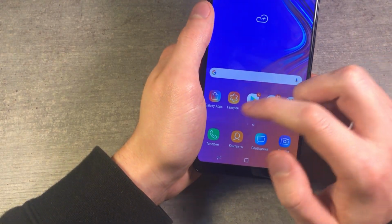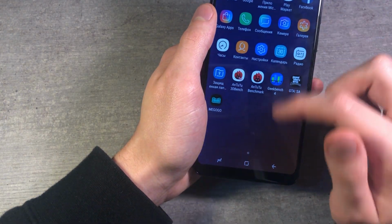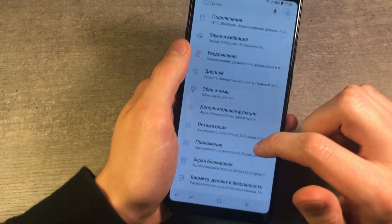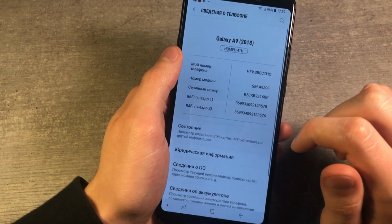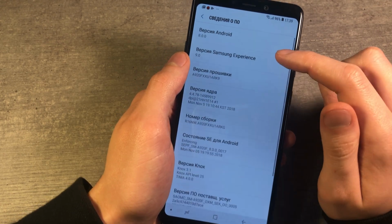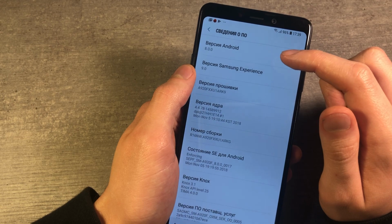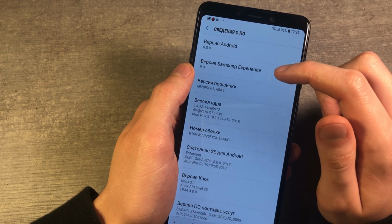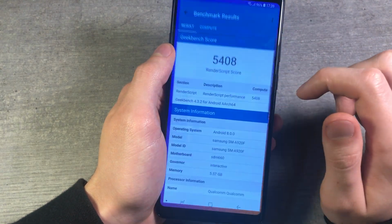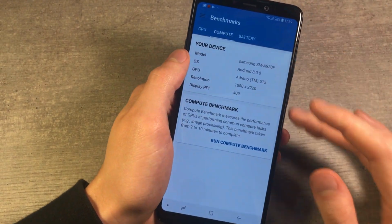Turn on device. So display Full HD Plus. Open settings, look Android version. Android 8.0.0, Samsung Experience 9.0, version Knox 3.1. Open Geekbench 4, talk about system information.